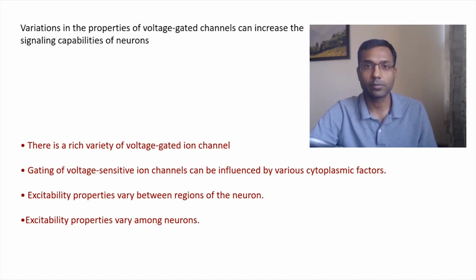For example, some neurons may have smaller spikes while some may have large amplitude spikes. Some neurons may respond with few action potentials while some may tend to have huge bursts of action potentials. So this variety of channels can result in variety of responses. So we just have to be aware that in real brains there is quite a bit of variety that comes from the variety among the channels.